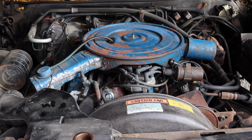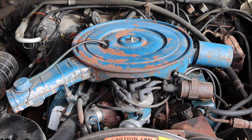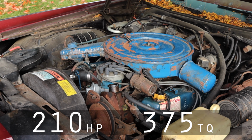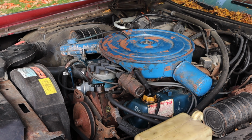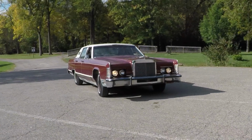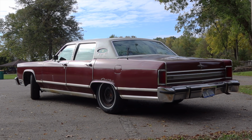Let's get back to that 460 cubic inch engine, also known as a 7.5 liter, also known as a giant hunk of steel from the 70s. It does not produce a whole lot of horsepower. This car does not have a lot of quote unquote get up and go, but it's nice and smooth, cruising on the highway. The owner, Liam, thank you, Liam, for letting me take out your Continental, says it cruises at about 1,800 RPM. It's nice and smooth. That's what this car was all about back in the day. This was peak luxury.